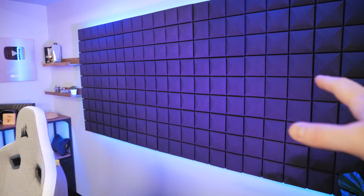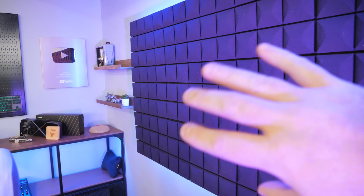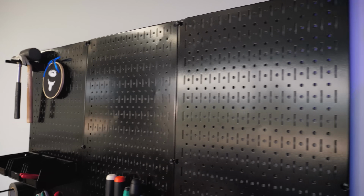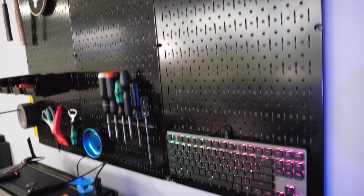It's better than it was. It's still not perfect. I'm not sure if I'm gonna attack it again, but it's fine for me for now. And then of course there is this pegboard. It's actually peg metal. These are metal pieces. These come from a company called Wall Control.